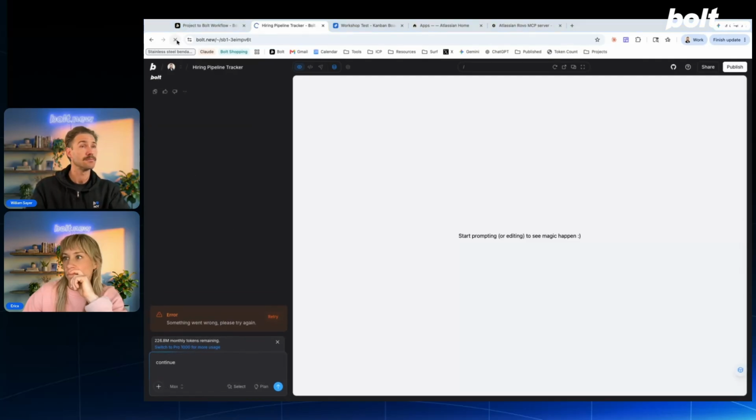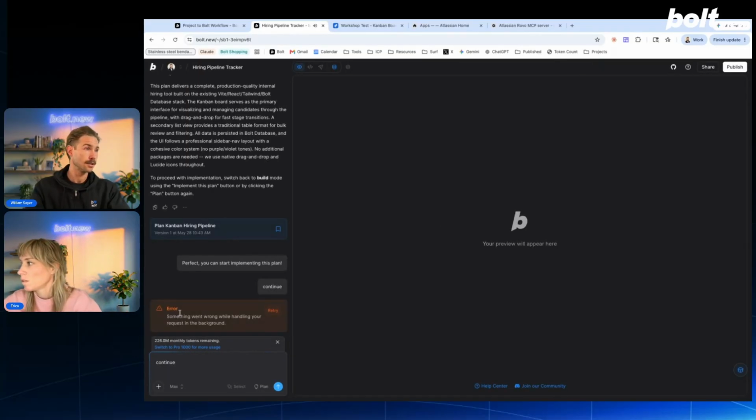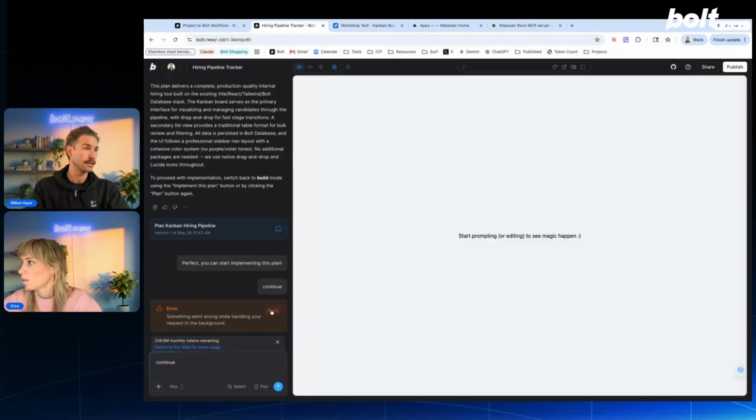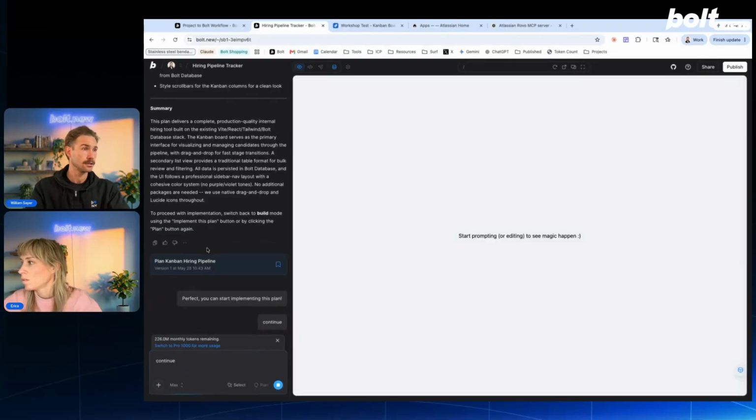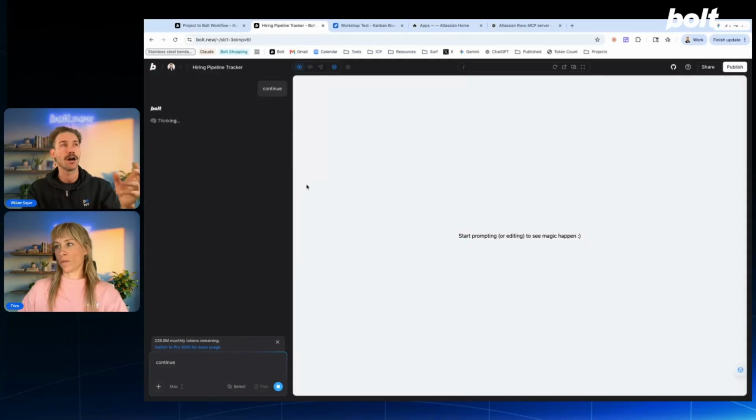What I may do is I'm just going to reload this site. Let's retry again. I've noticed sometimes if you do get an error like this, it may error multiple times consecutively. Just be consistent with hitting retry. Maybe by the third or fourth time, it'll then get working again. So here we go. We'll let that think.